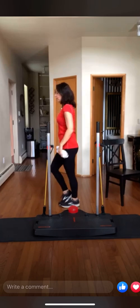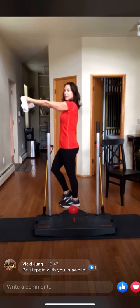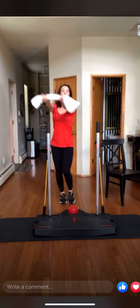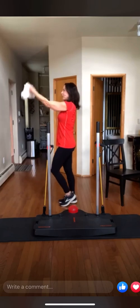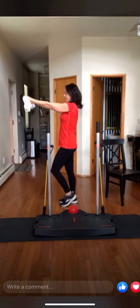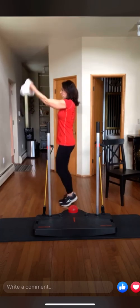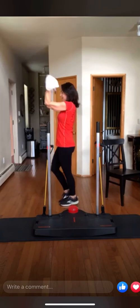Now back to the step. Push that heel down. We're going to go into an underhand grip. Keep those arms up shoulder height. Curl in and press out. So you're kind of touching your forehead. And don't let the elbows drop. Think about those biceps. For 4, 3, and 2, and 1.